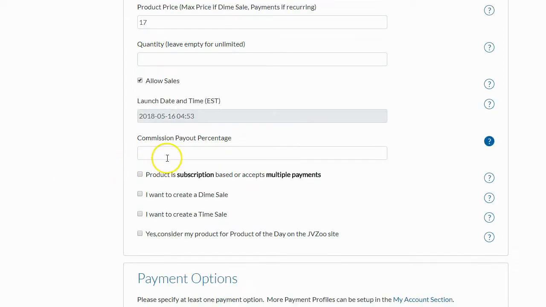Next, it's going to ask you for the commission payout percentage. Now, this is the payout percentage that you're going to give affiliates. So should you want to attract affiliates and get them to promote this product for you and get them to build your business for you, you're going to need to give them a decent commission. The standard is at least 50%. And if you pay out a higher percentage, you're more likely to get more affiliates that want to promote. I'm going to go ahead and enter in a 100% commission. This entices affiliates to promote this, and that will help build up my buyer's email list, which is what I want to do with this particular listing anyway.